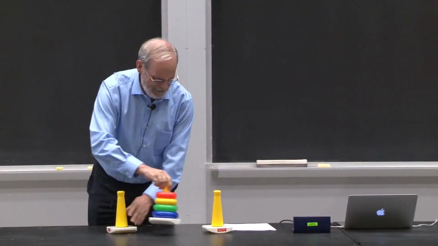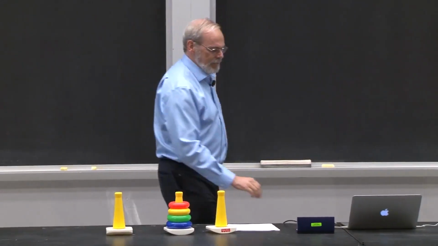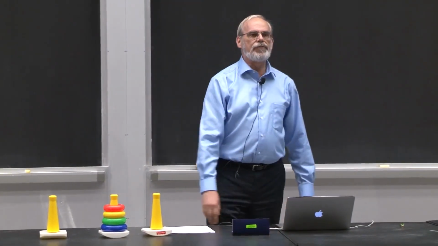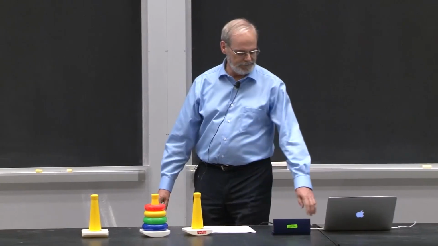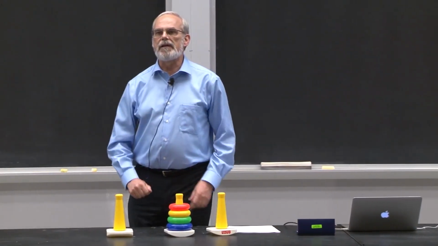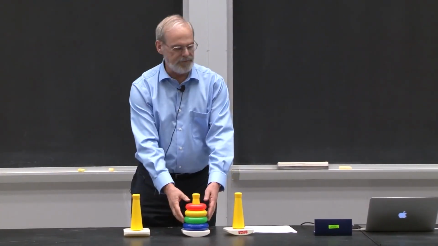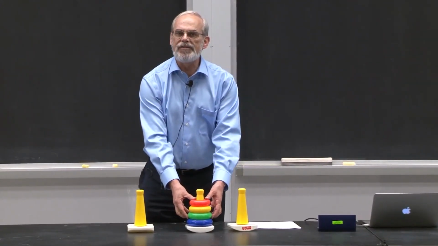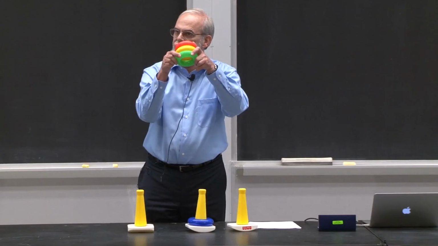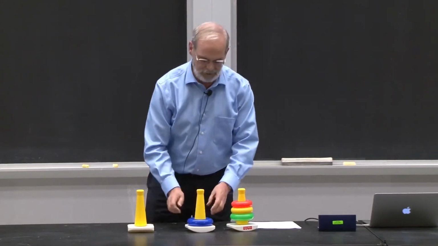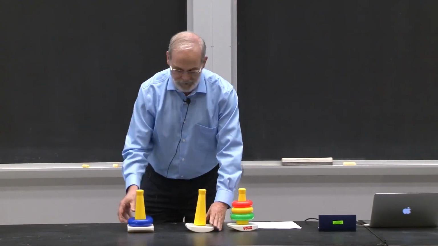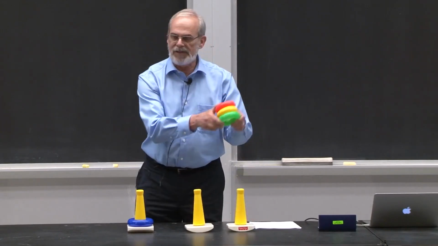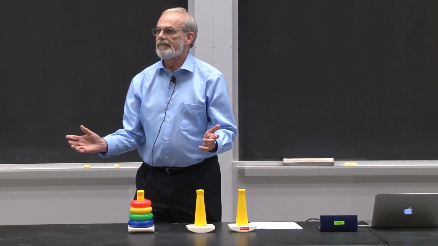All right. I'm going to claim, though, that in fact, there's a beautiful recursive solution. And here's the way to think about it recursively. I want to move a tower of size n. I'm going to assume I can move smaller towers, and then it's really easy. I take a stack of size n minus 1, I move it onto the spare one, I move the bottom one over, and then I move a stack of size n minus 1 to there.